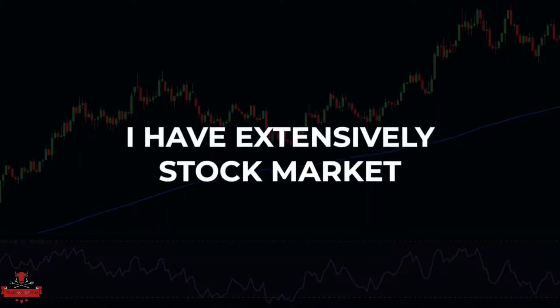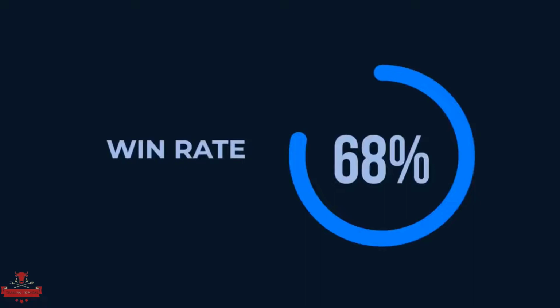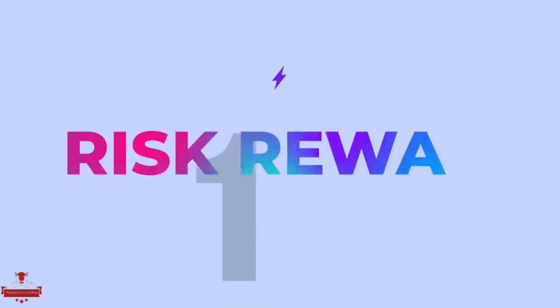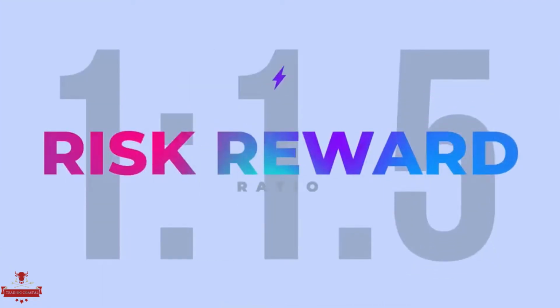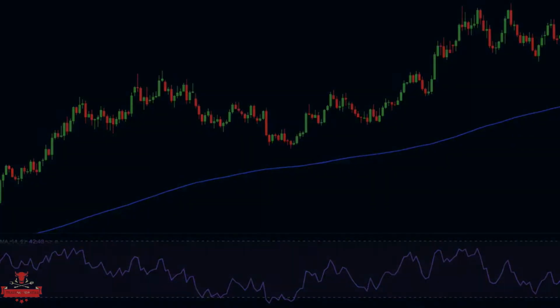I have extensively tested this strategy on the stock market and it does have a good edge. Across my backtest, the strategy has provided a 68% win rate. As an individual metric, the win rate is not as high as you might expect. But let me tell you that most professional traders would take this win rate in a heartbeat. The place where the strategy shines is that on each trade we expect a minimum RR ratio of 1.5 to 1. So, for every 1% stop loss, we will keep a minimum 1.5% target.